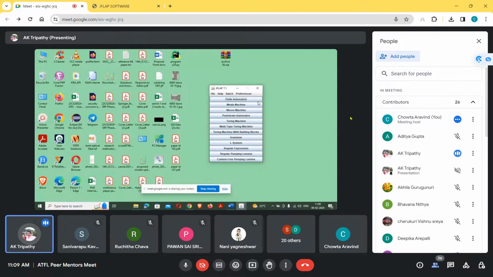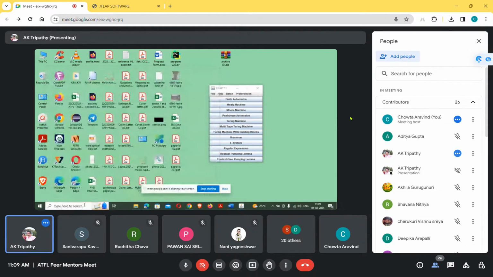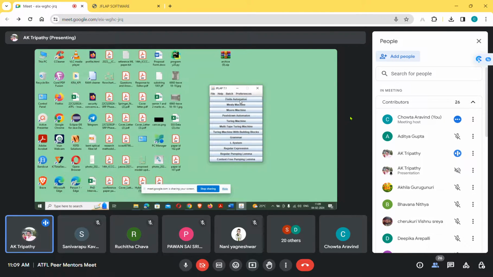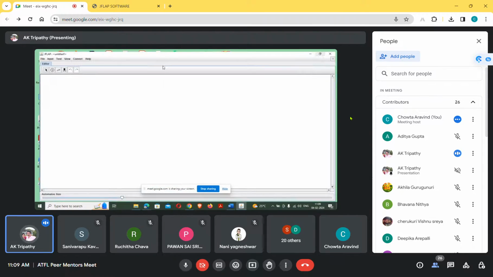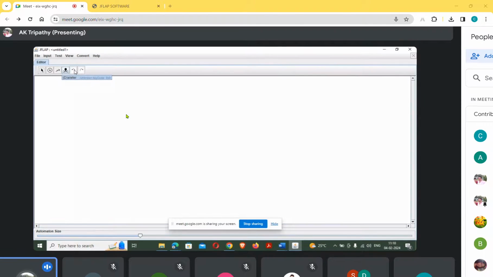Okay, so let us start with finite automata. Let me open up a Word document so that I can write something. Let me click on finite automata. When you click on finite automata, you will get a window like this. It has different buttons. This is your select button, and the attribute editor, where you can change the attributes of the different components. This is your state creator. This is your transition creator. If you want to delete anything, this is your undo. Click anywhere to undo things. Is that clear? I hope it is clear.